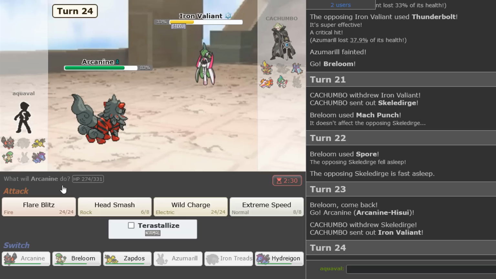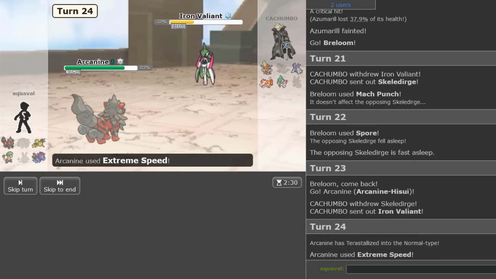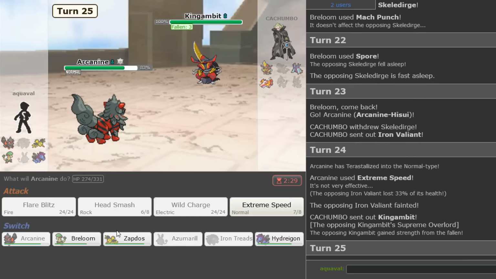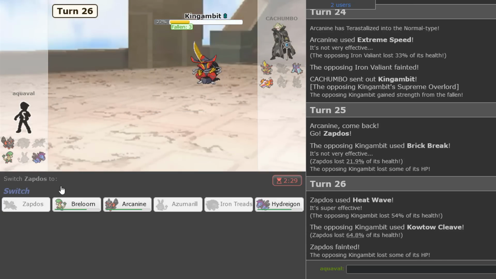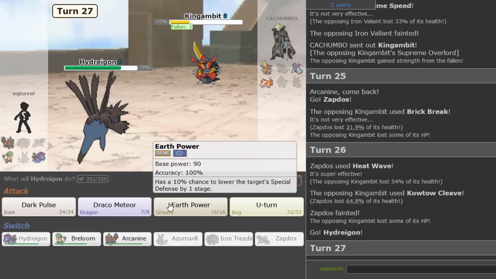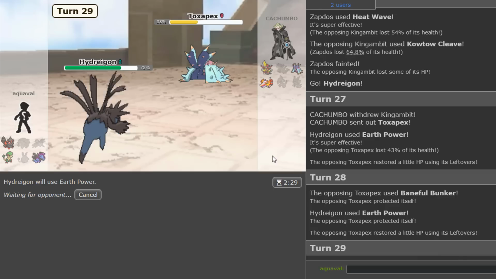Go hard Arcanine here. They switch out, that's cool. Does the Terra Normal Extreme Speed knock this out? I think it will. I definitely think it might. Let's just do it. Cool. That worked. King Gambit is in now. We can go hard Zapdos here as they try to Brick Break. Not gonna work. And then we can probably just Heat Wave for damage. That's cool. Now we can go into Hydreigon. And since they've already Terra'd, we get to fire off some Earth Powers. Nice, 43%. Beautiful damage. And that, I think, is the game, I'm pretty sure.